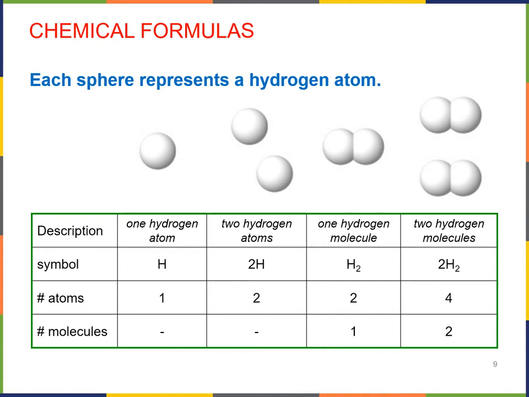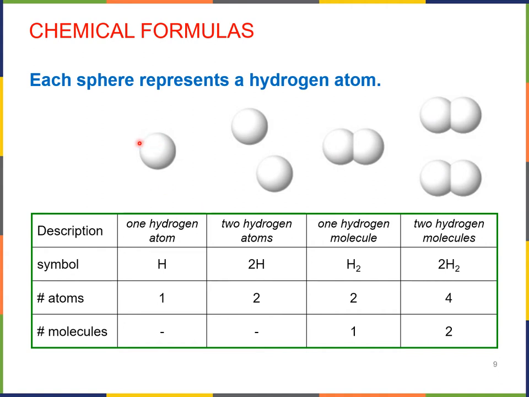Now we're going to try to clarify the difficulty that some students have initially when they look at atoms and molecules. In this image, each sphere represents a hydrogen atom. On the left here, you see elemental hydrogen as individual atoms. Over here on the right, you see elemental hydrogen, but now they are H2 molecules. At room temperature and atmospheric pressure, H2 molecules are the common form of hydrogen, but hydrogen at very high energies can also exist as individual atoms.